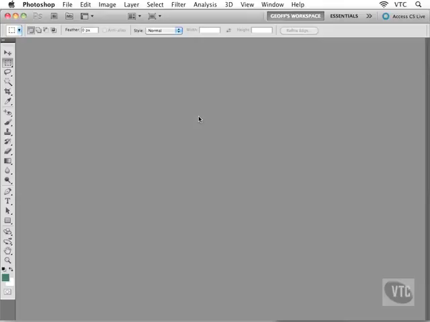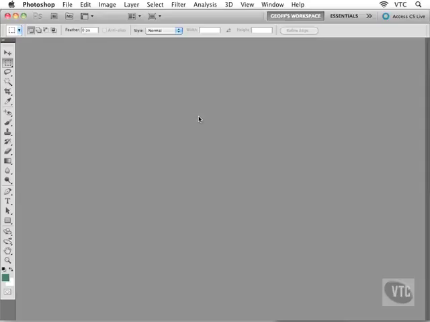There's a final command that I want to show you here called resizing your canvas. So in other words, we're not going to be resizing your image. We're going to be resizing, imagine, the piece of paper that you can work inside Photoshop. In other words, the workable space inside your document.